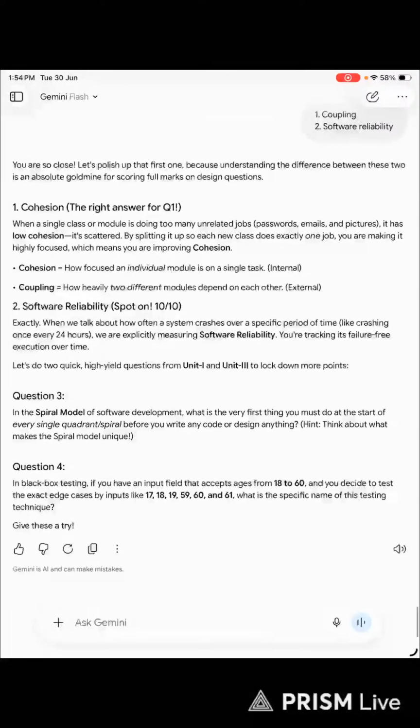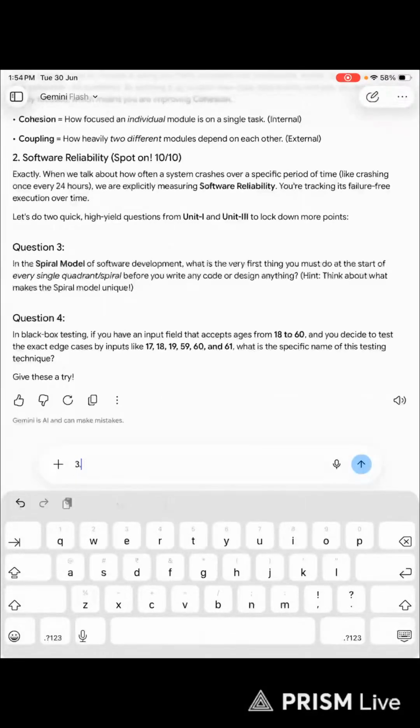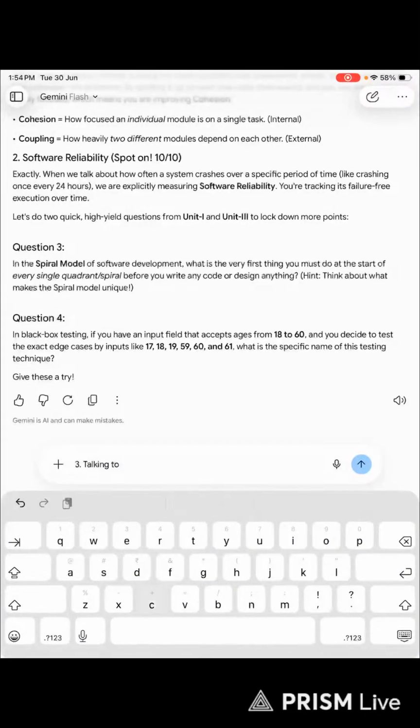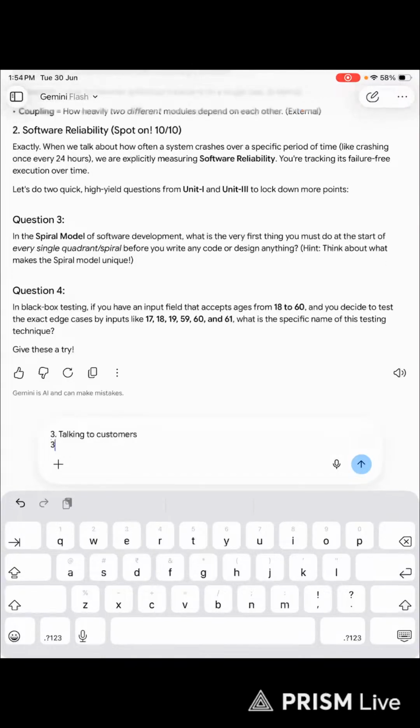Okay. Third question. The spiral model, what is the first thing you must do? It was about talking with the customers, right? Customers, talking to customers. And question 4, sorry.